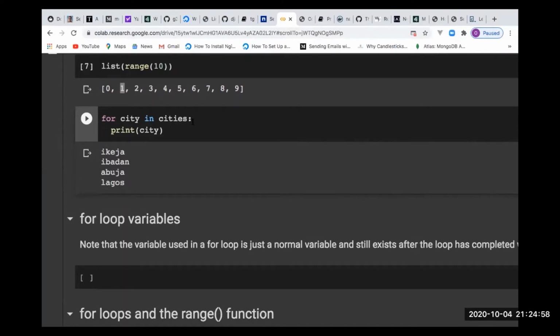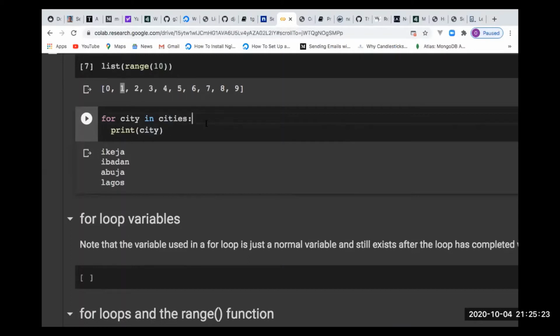Immediately you get to Lagos, it stops because there is no other city again. So that is looping. Note the convention for declaring a loop in Python. It's one of the simplest languages. Say for city in cities, so it's like just speaking English.